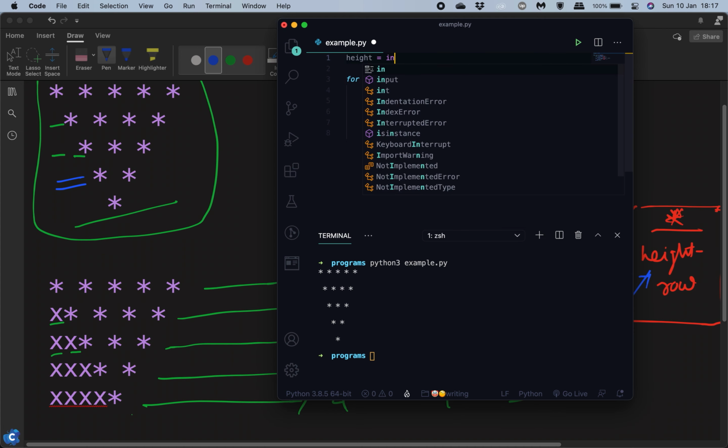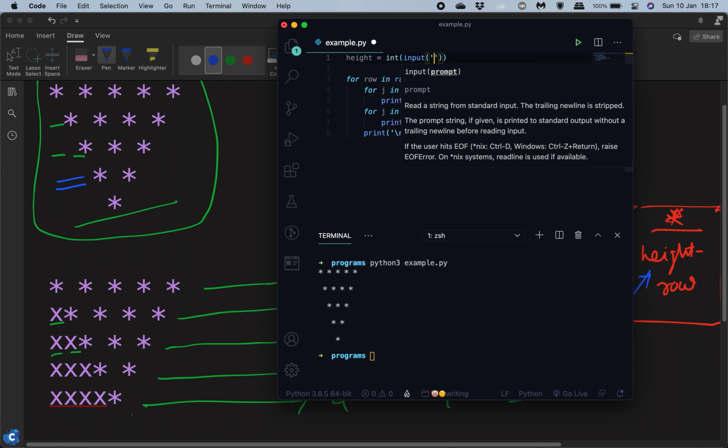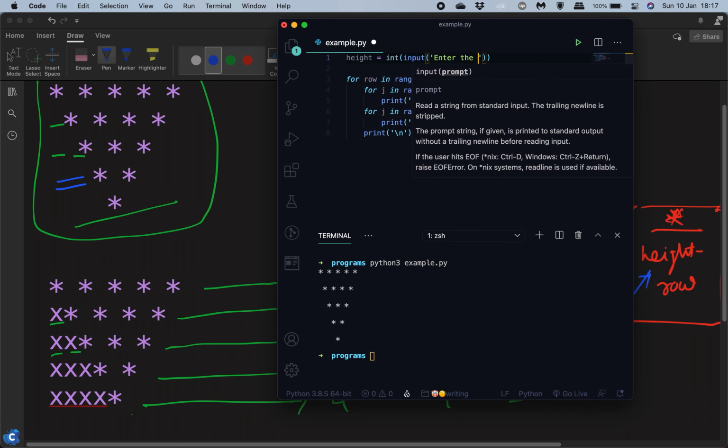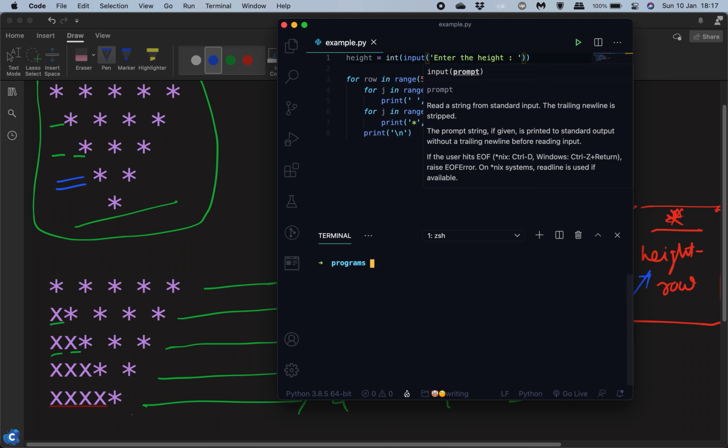We can also get the height as input from the user. Enter the height, and if I run it now, it will ask me to enter the height. If I give any number as height, then it will print that pyramid for that height. If I give it as 5, then it prints for 5.